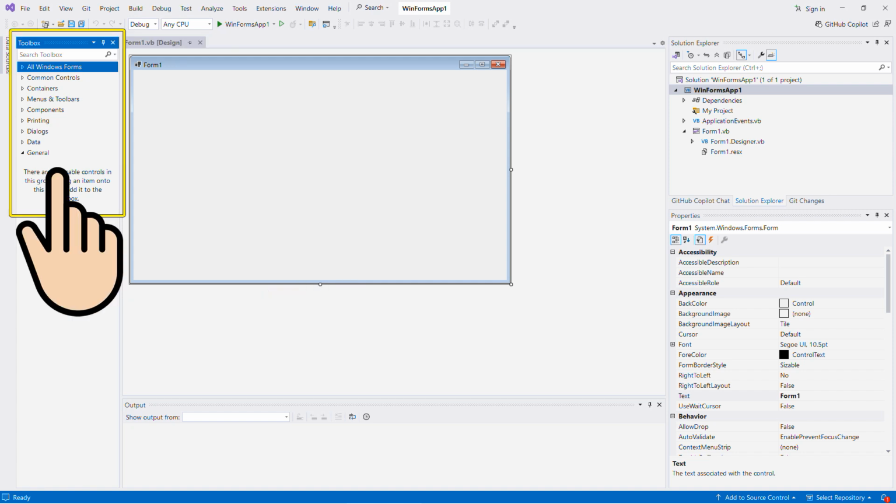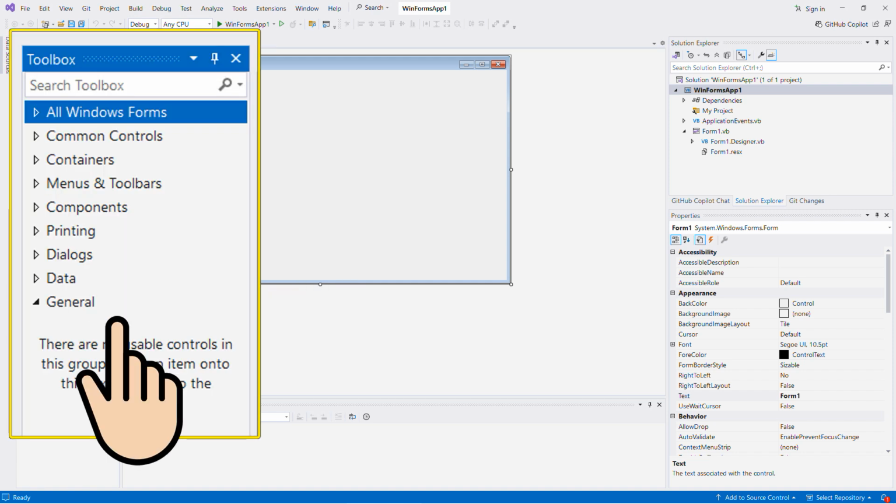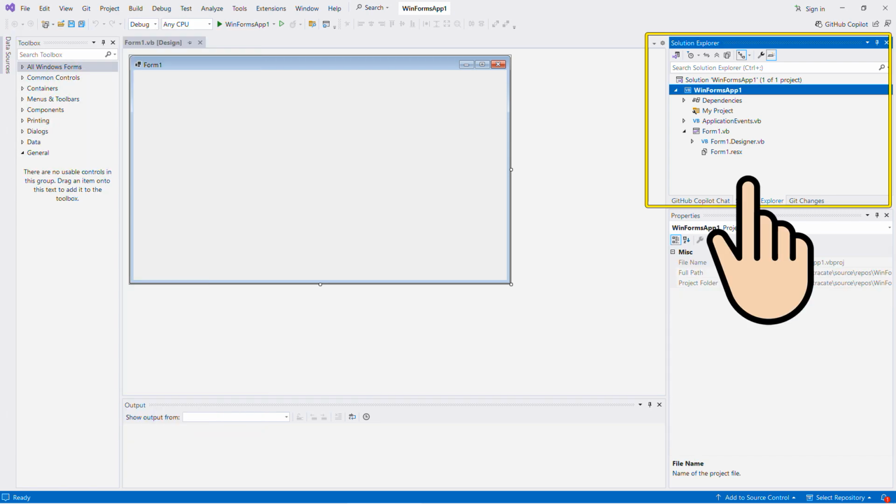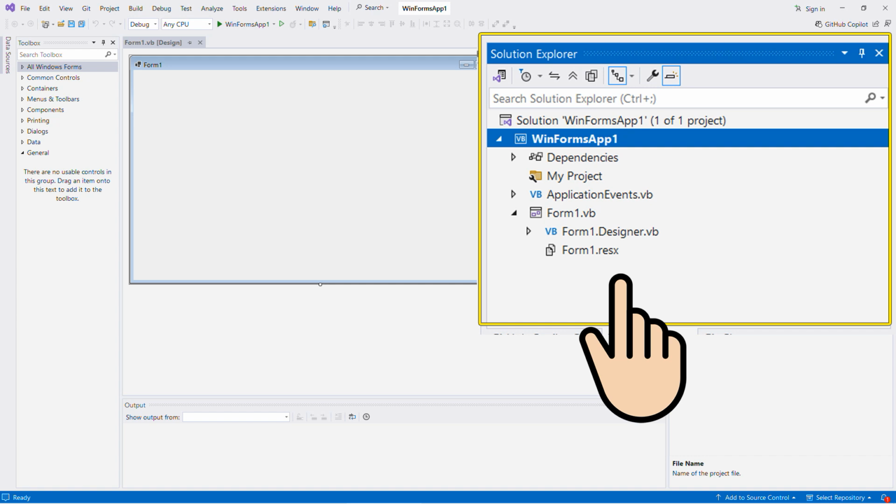This is the Toolbox that contains controls like button, label, image box, text box, and everything else needed to create an application. This is the Solution Explorer window. It contains forms, modules, resources like images, icons and libraries, frameworks, and whatever you include in your project. Using this window, you can add, rename, move or delete it. You can double-click to open the form, module, resource file and anything in this window.